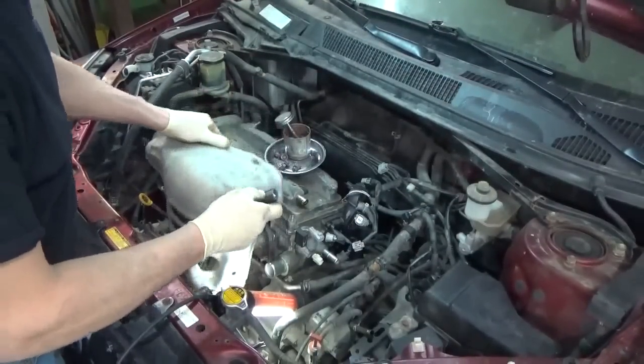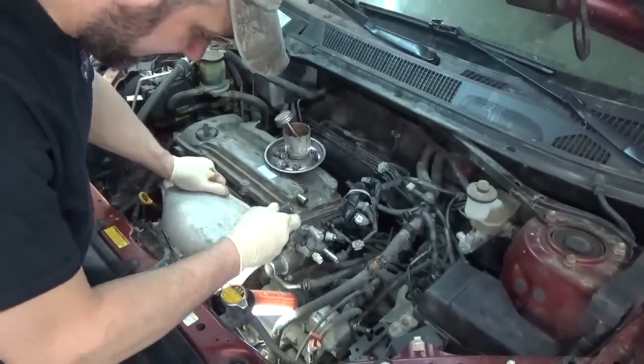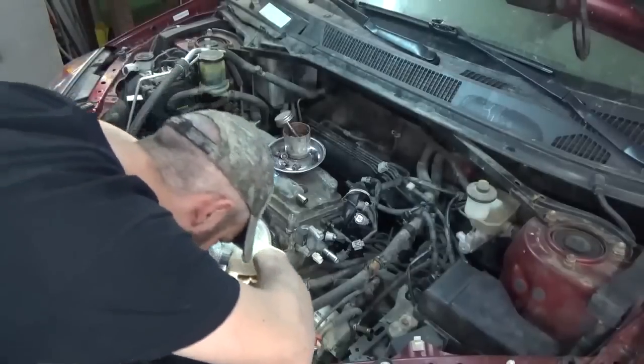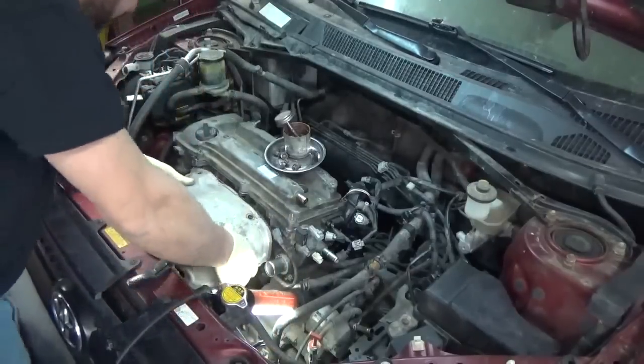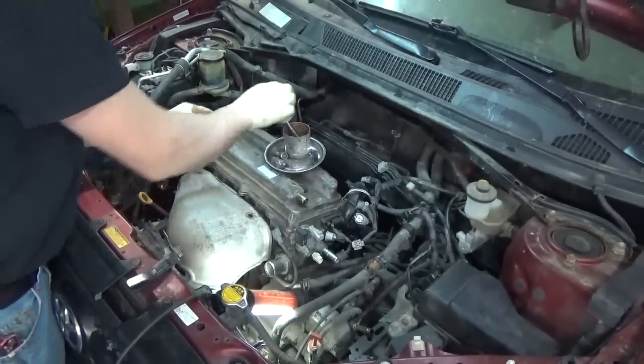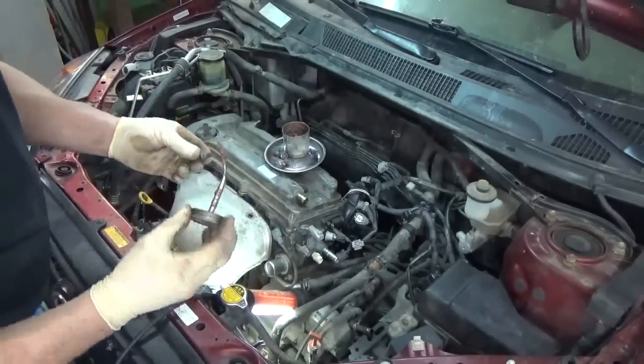Put this heat shield back on now while we can. These bolts never seized up.